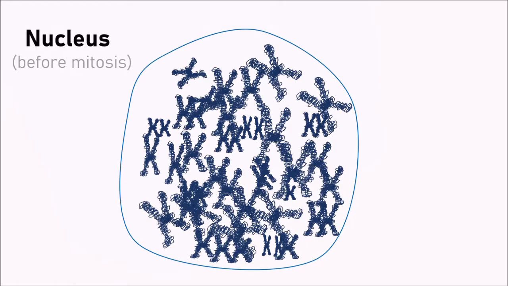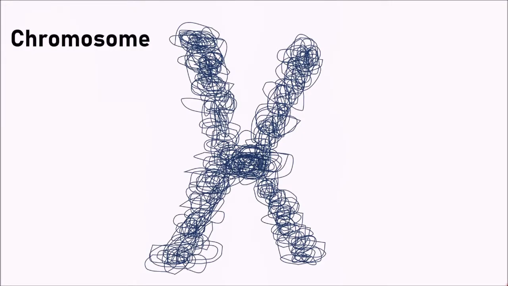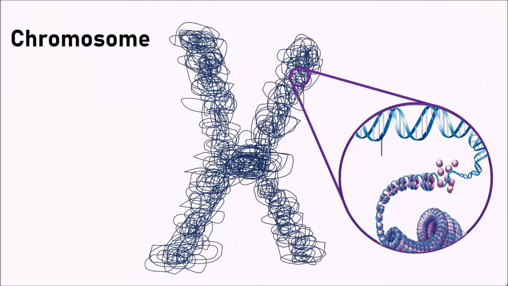Let's now have a look at one chromosome in detail. The definition of a chromosome is a molecule of DNA, very tightly wound up. If we look at one section, we can see DNA wound up on proteins called histones. DNA has to wind up on these histone proteins so that it can fit in the nucleus — otherwise the DNA is just too long and takes up too much space. Therefore it has to be condensed and wound over these histone proteins. The collective name for the material of DNA plus histone proteins is called chromatin.